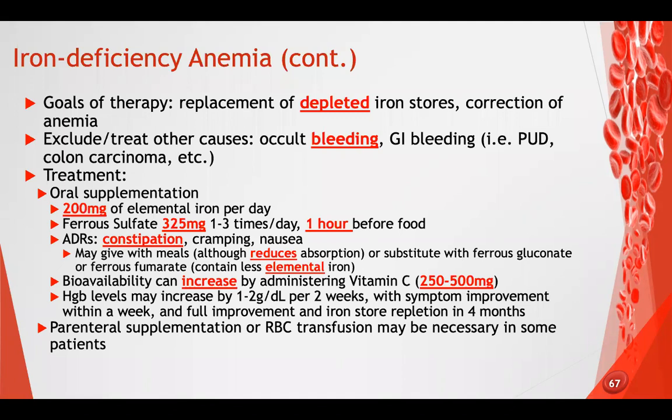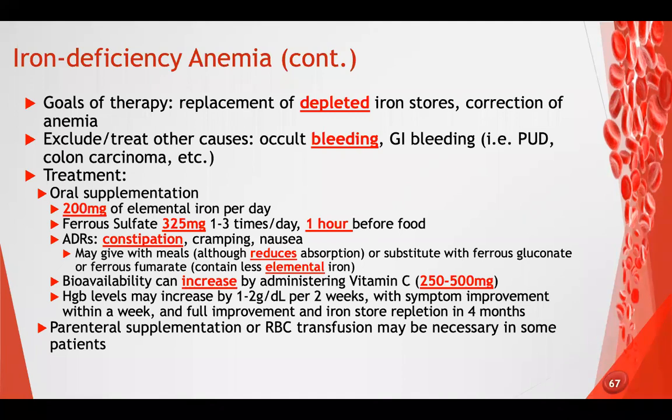And then in terms of repletion of those iron stores, oral supplementation of 200 milligrams of elemental iron per day, ferrous sulfate, 325, 1 to 3 times per day, 1 hour before food. And that's typically the main one. But I will go over with you guys the other forms of iron.